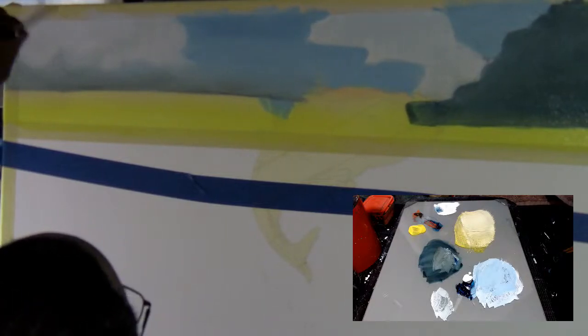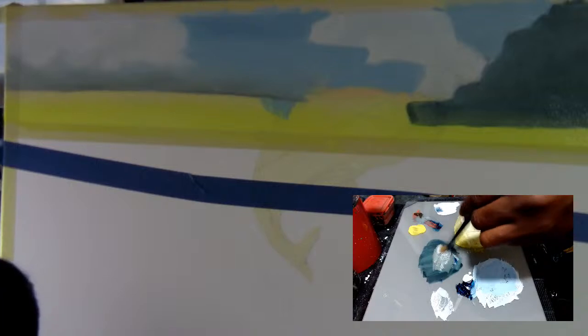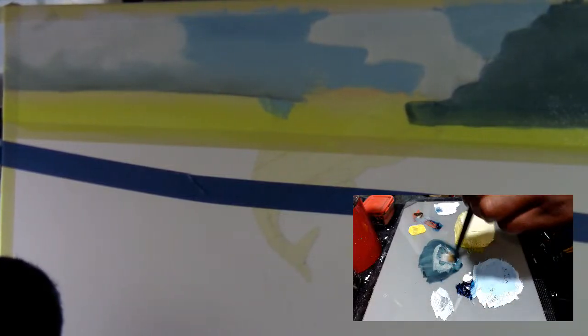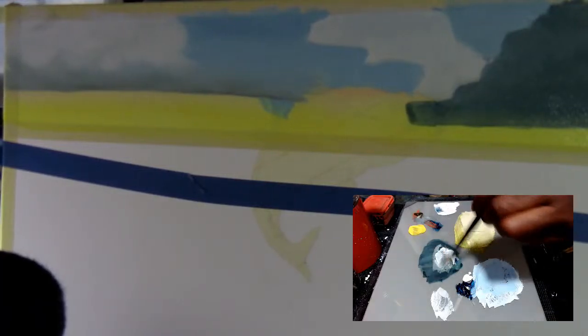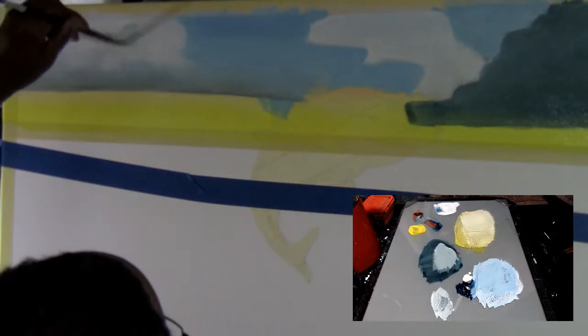We'll add a little color up top. So we'll kind of get a little bit of this gray, and we'll kind of play around with some of that up there. Let's get a little more brown, little bit of blue, and we're gonna mix some white in there. And we'll kind of play around with some of that right up in here.